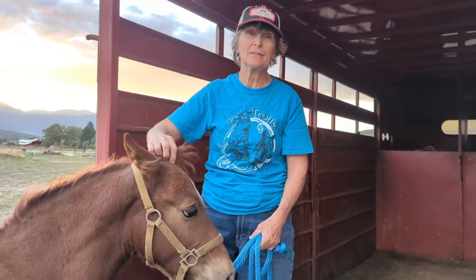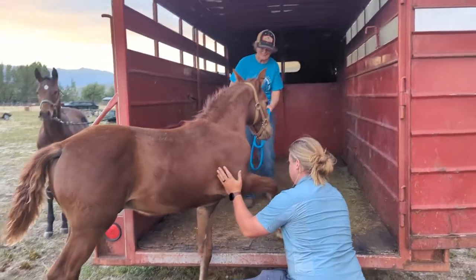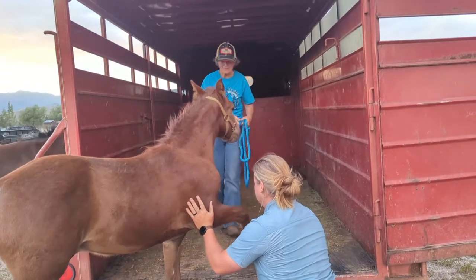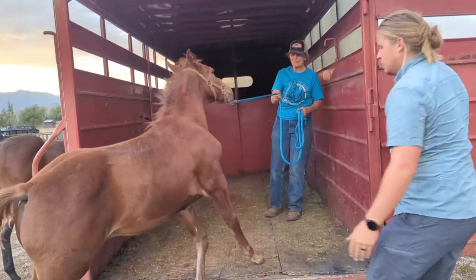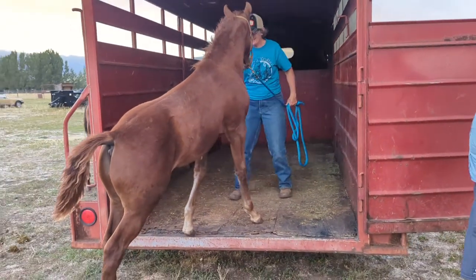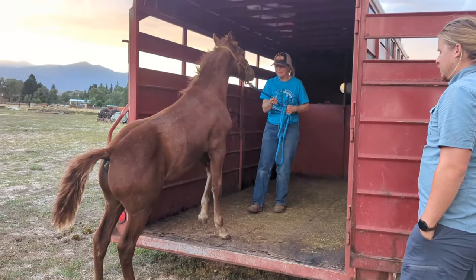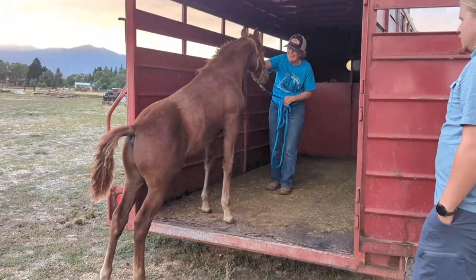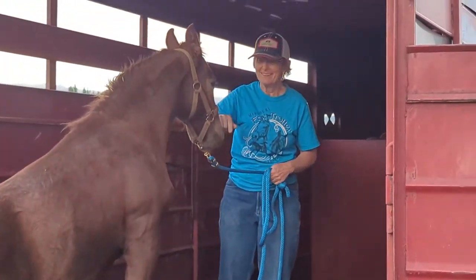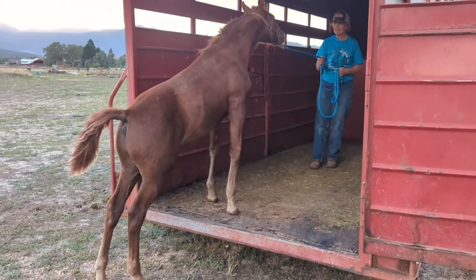Got both feet in with a little bit of help, but by himself. I figured if we tried to push him in the rest of the way, he could very well fight and then get back out. And so I want to be the one to tell him, you're going to back out. And so it was my idea for him to back out, not him to think, I gotta get out of here. There you go. Good boy. Good. He's like, I'm working on it.